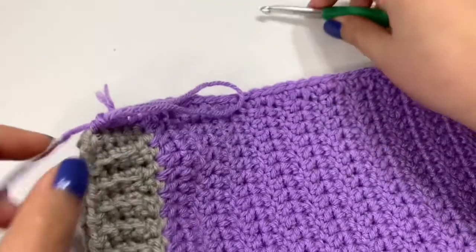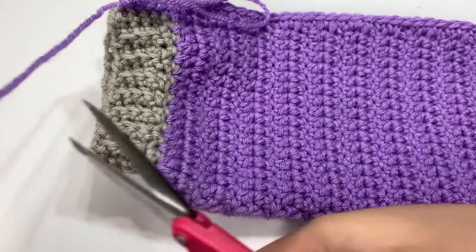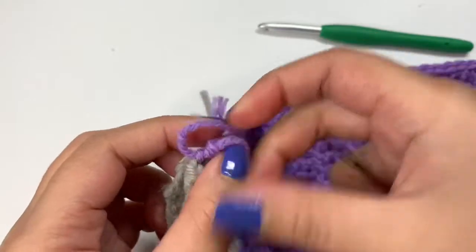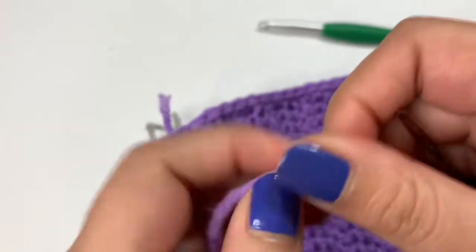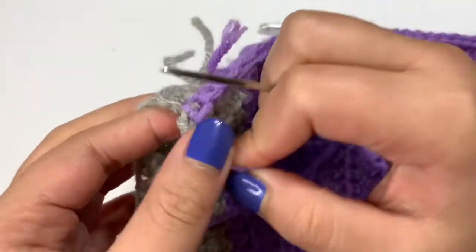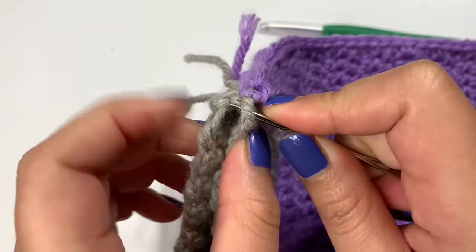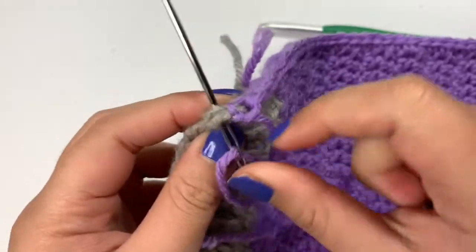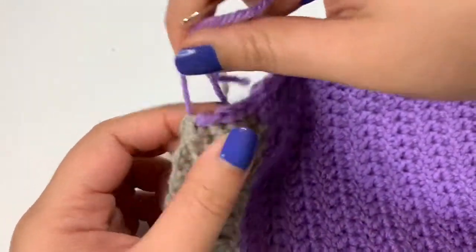So now let me just take some scissors and cut this. I'm gonna kind of cut a long piece because I want to sew it nicely. Okay, so I'm just gonna pull out the yarn, and then let me insert this through my needle. So I feel like I could have closed it a little bit more at the top, so I'm just gonna insert my yarn through the top one more time. You don't have to do this if you feel like you single crocheted right to the corner, but I need to because I didn't go all the way.